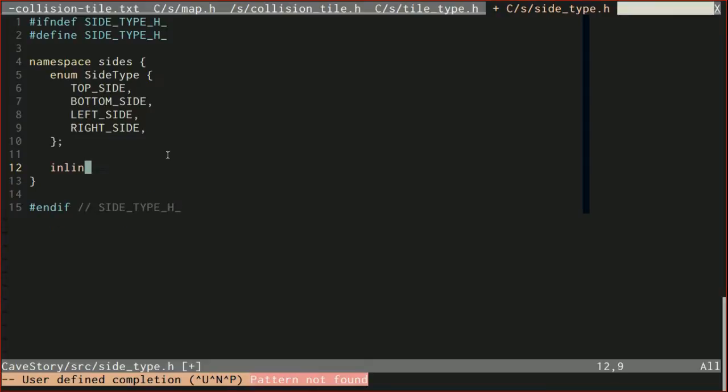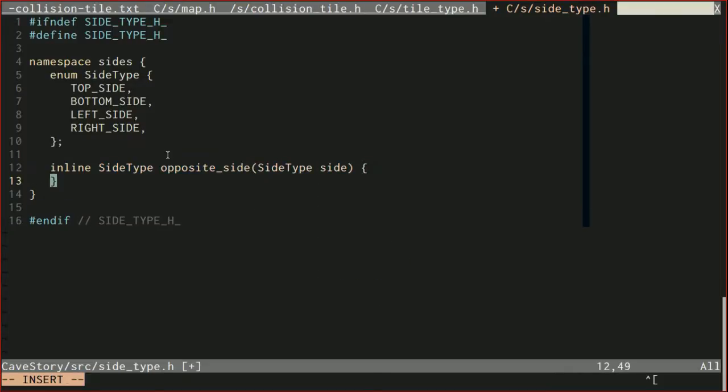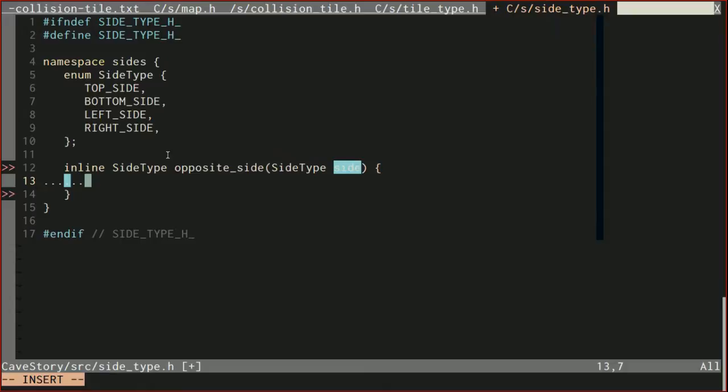So I'm going to create an inline function returning a side type, opposite side, taking in a side type side. This way it'll be easier to get the opposite side when we're trying to get the side in direction of delta and then the other side. So this will kind of clean things up there.